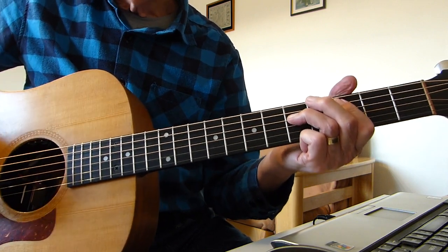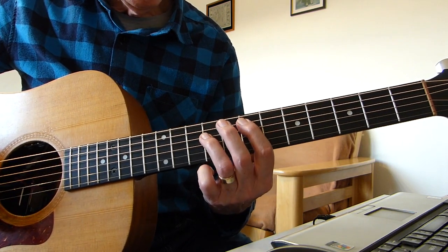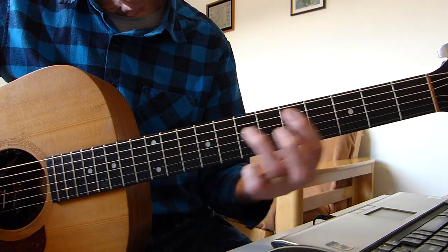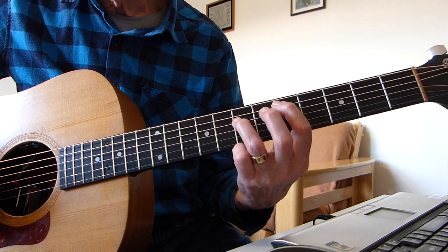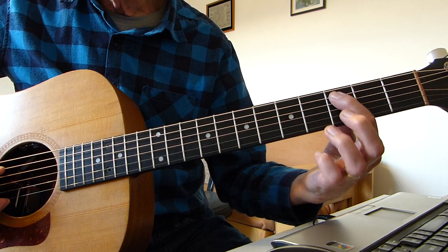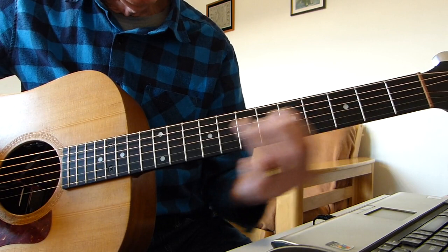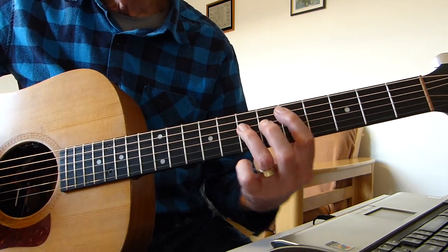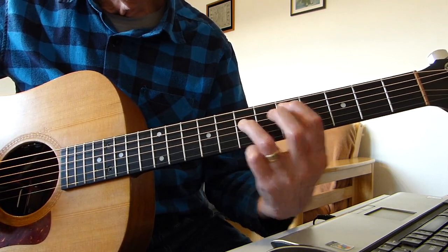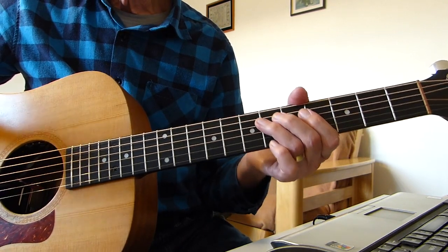On the intro you go through that sequence once, and then the second time, after the D section, that was a D chord, and that one's a C chord. Once you've finished the section, you just strum this C chord from string 5 downwards, and that finishes the intro. So you go through the whole sequence once and start it again, and when you get to the C, you just strum it, you don't pick it. And then singing comes in.